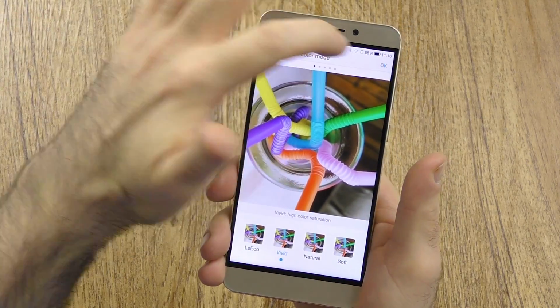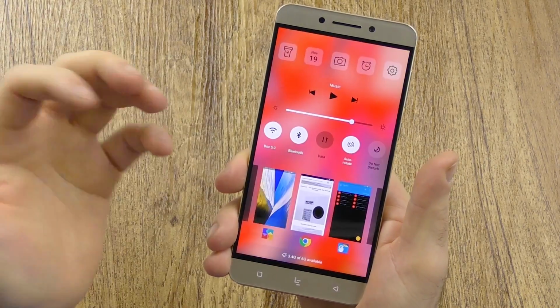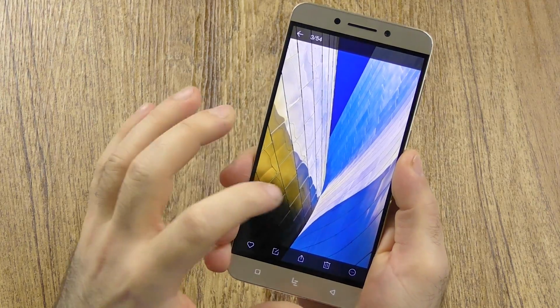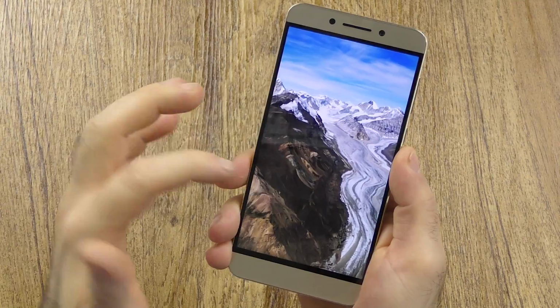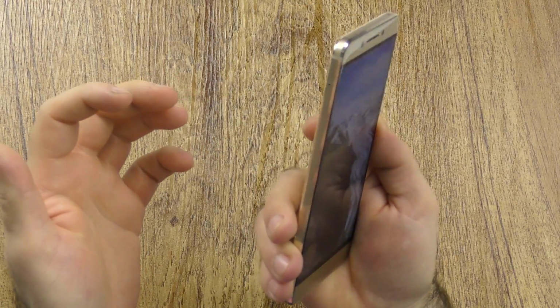And I just like Vivid, because it is definitely not as oversaturated as on an AMOLED display, but it just looks nice. I prefer a little bit more saturation on smartphone displays. Other than that, I have to say viewing angles are absolutely stable, no problems here at all.